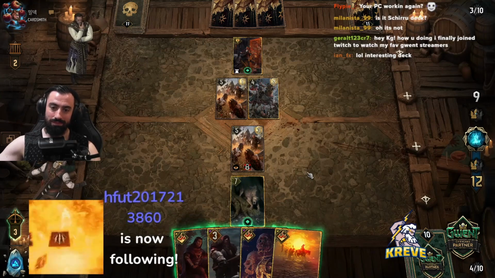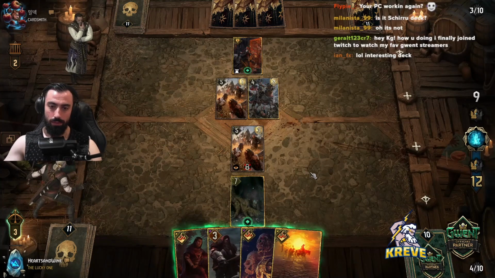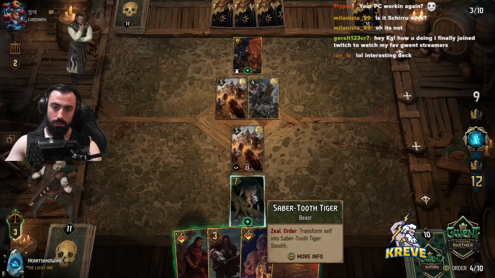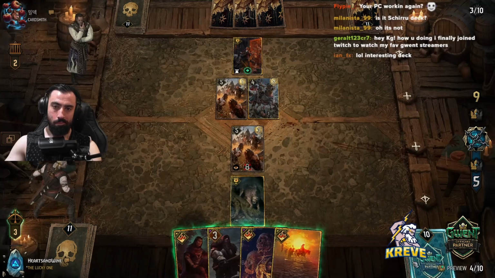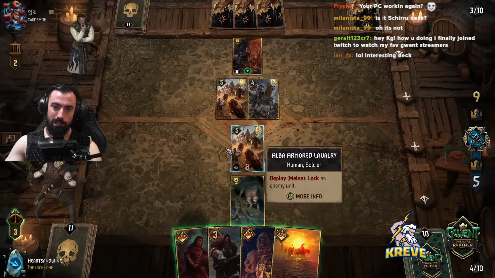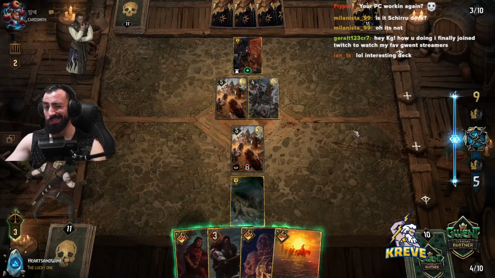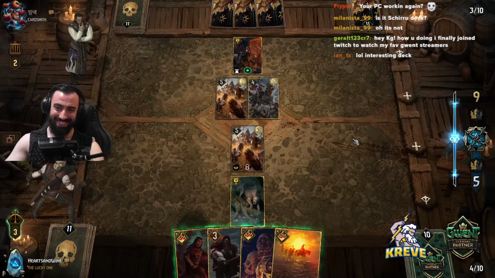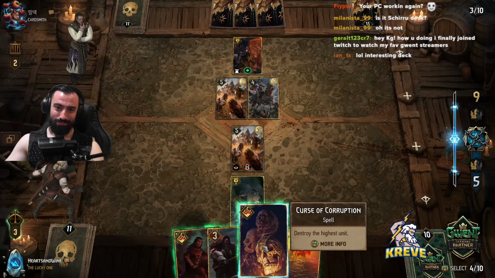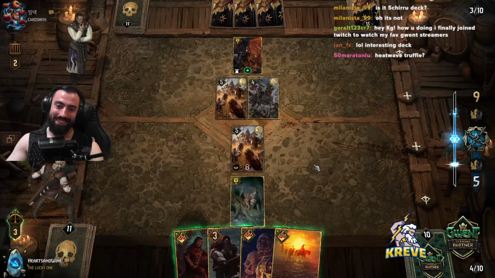Yeah, so like, I've got Curse. There's 2 5s on the board. Ah, crap. This is what I was worried about. And then I'm playing this. So it's a 50-50 if I hit it? I don't know, man.